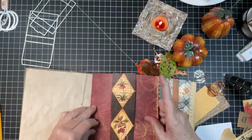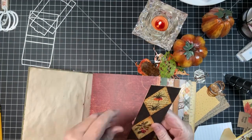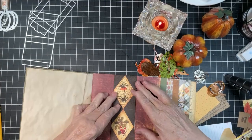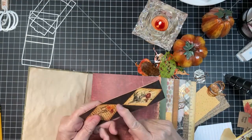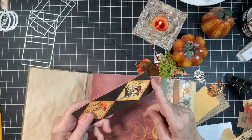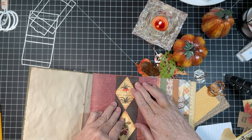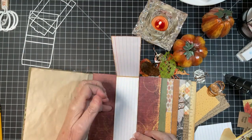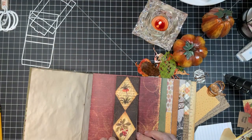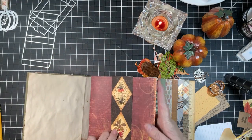My original thought was to have it like this and then to glue the backside down. If you didn't want the double, use a piece of cardstock you don't like — a throwaway piece — glue it like you would a normal belly band, and then this will open up like that. So you still have your belly band and still have the capability of having this writing space. It will work either way.